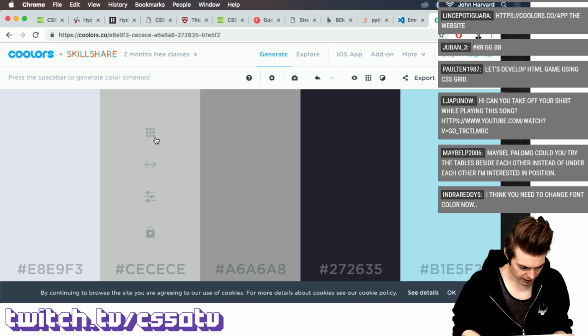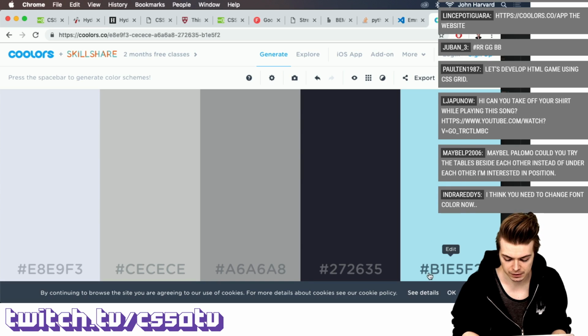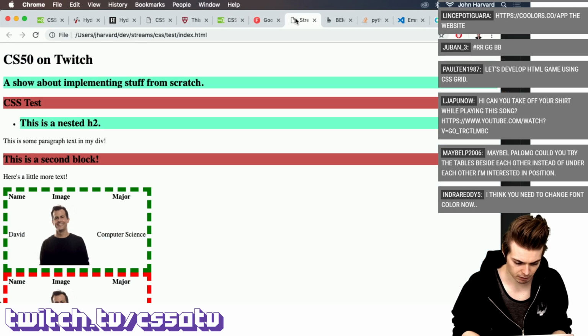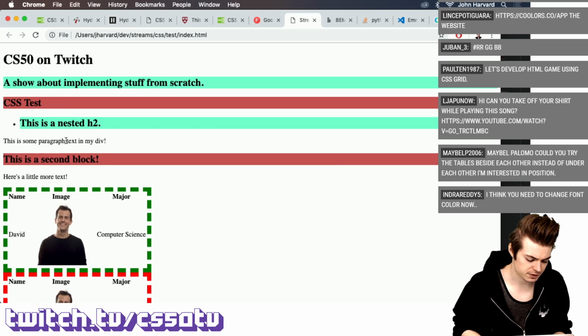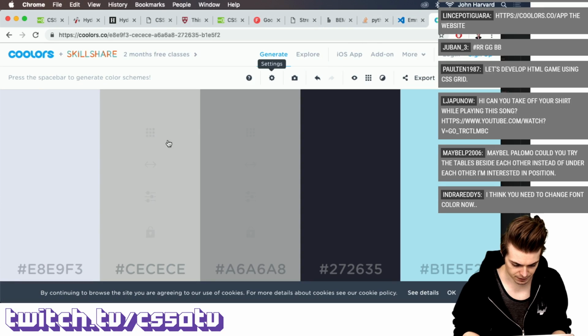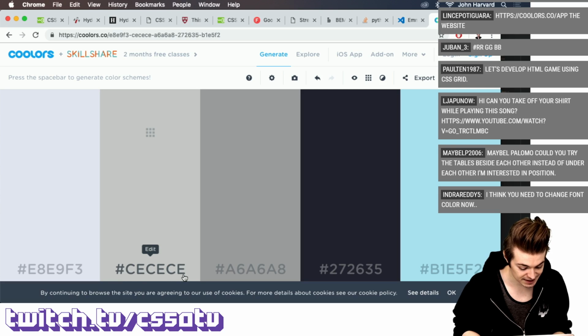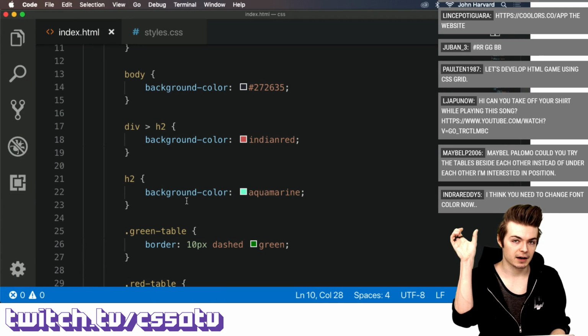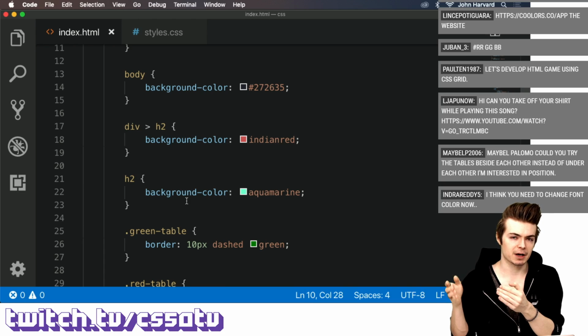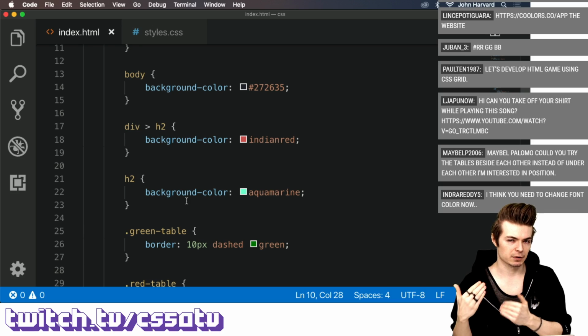And then we'll go back here, and let's say I want our aquamarine color for the H2s, B1, E5, F2. Let's see how I want this to look. First, let's say the paragraphs. I want the paragraphs to have a color. The paragraphs will be this more dark gray color, which is actually CE, CE, CE. So pretty high up, right? And if all the components are the same, the R, the G, and the B, it's going to be in the gray spectrum somewhere.